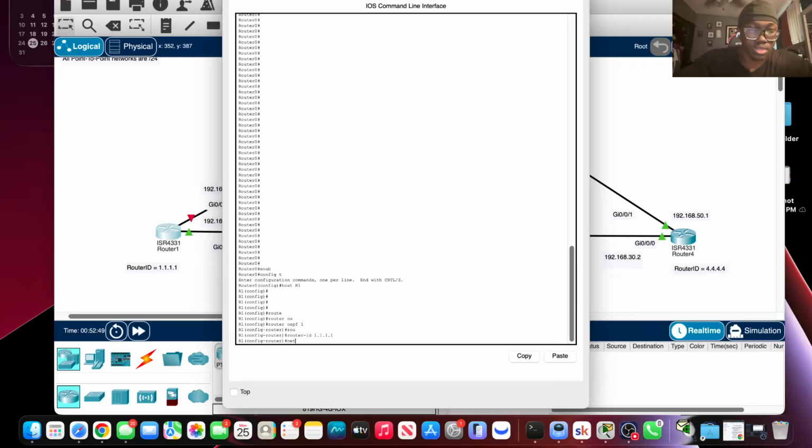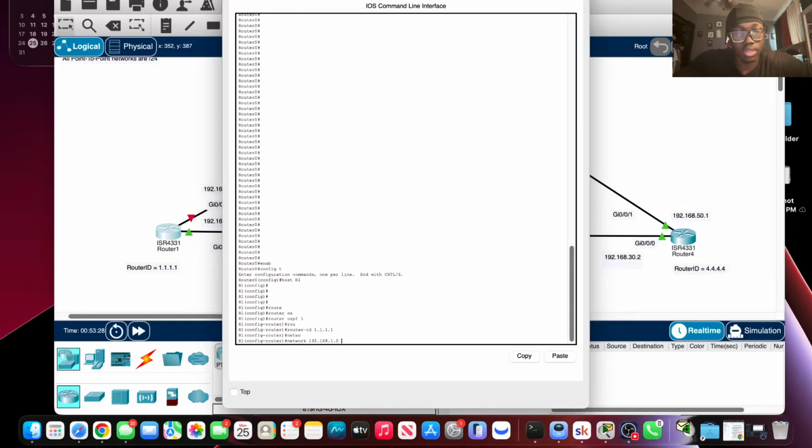Then we're going to enter our networks. 192.168.1.0. And then for our subnet mask, when you're configuring OSPF, you want to use the opposite of the regular subnet mask.